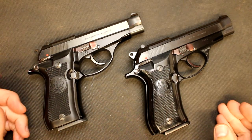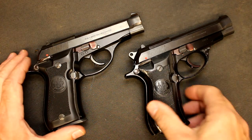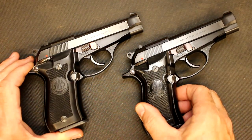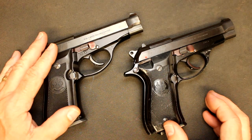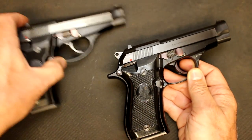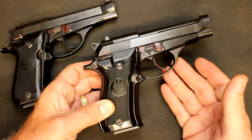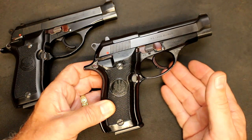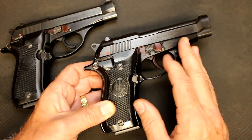Now, one comparison that I really wanted to do is to take the Model 84 in 380 ACP and the Model 81 and just do a little bit of handling comparison with recoil. But to be honest with you guys, 380 ACP is definitely far superior to your 32 ACP. In fact, at this point right now, I believe there's only four different companies in the U.S. that offer a 32 ACP. And that's Kel-Tec, CZ-Camp, also North American Arms, and then the Beretta Tomcat.